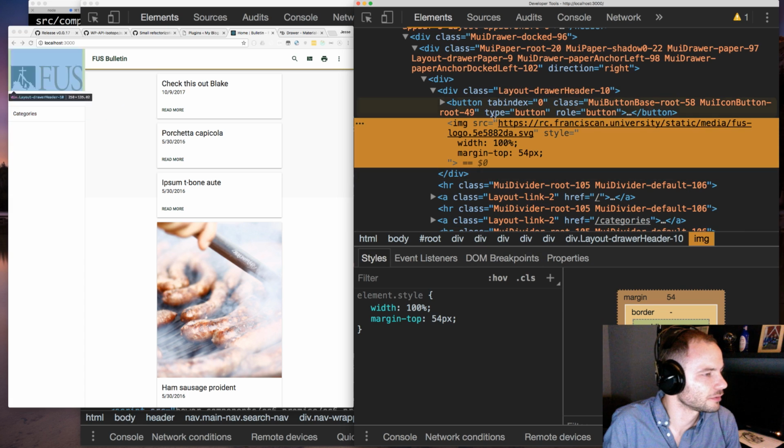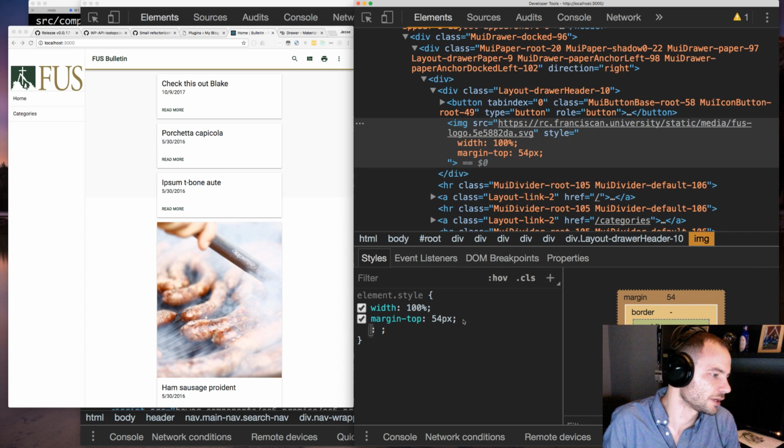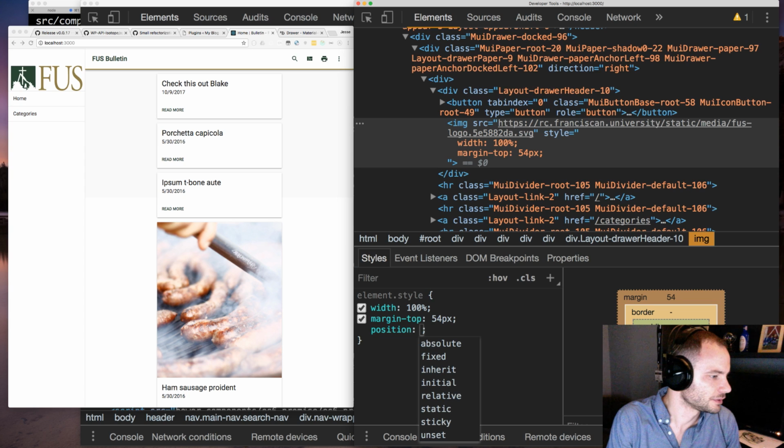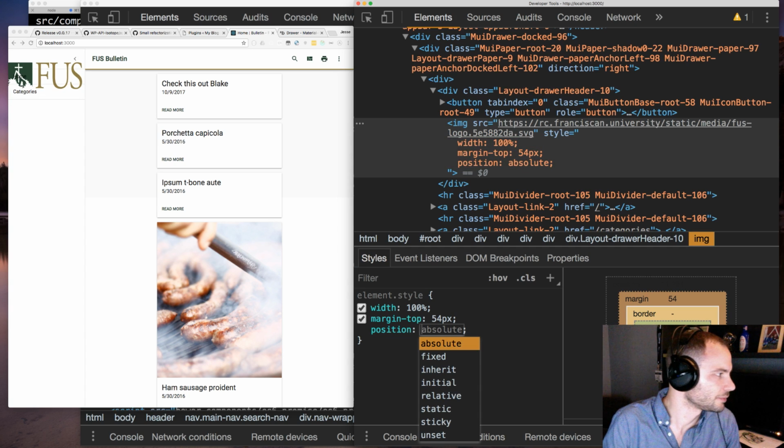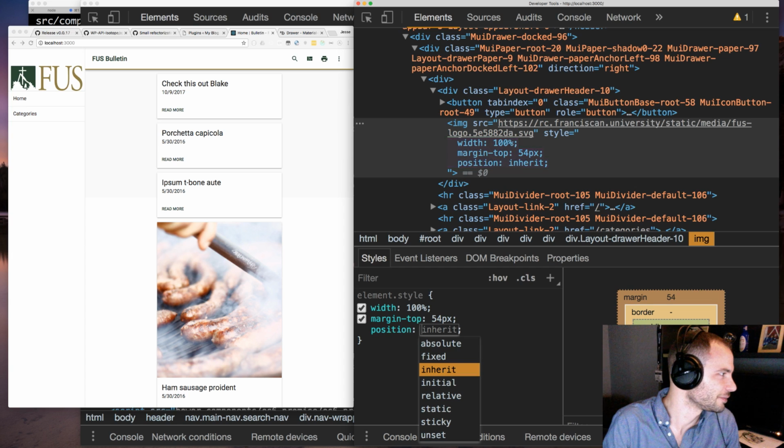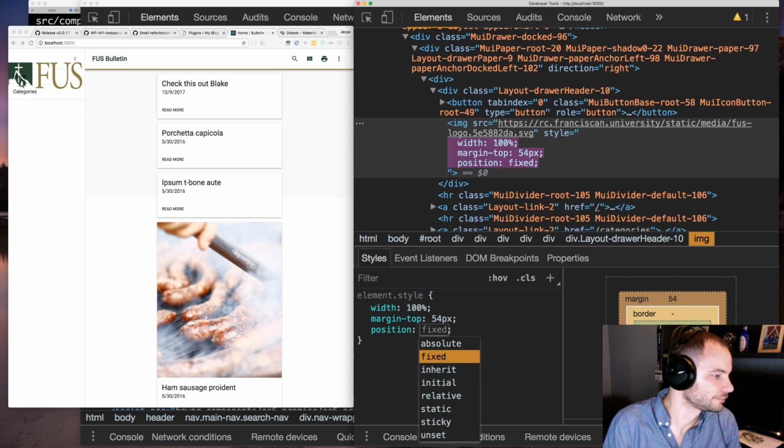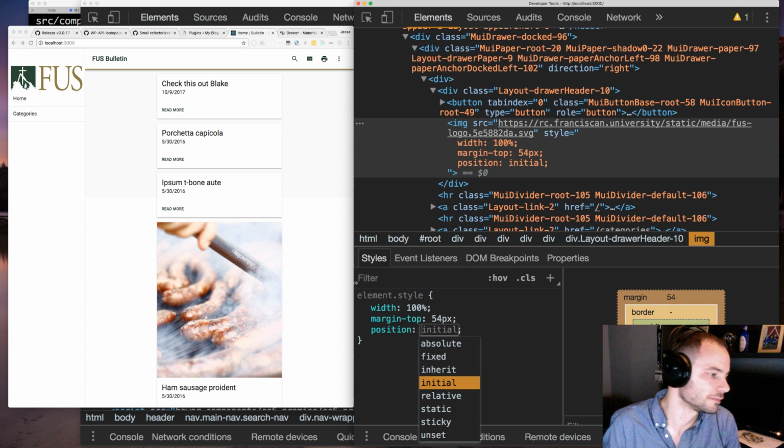Let's try. I'd rather not mess with this button as much because everything's set from within the MaterialUI theme for that. So instead, let's try to position this in a way that will allow this button to do its thing normally. So what I'm thinking is if we go position, let's do something like this. Well, now it's messing up everything. I didn't think about these ones down here. Alright, so that might not be an option.